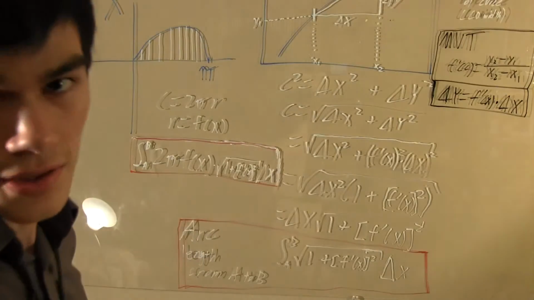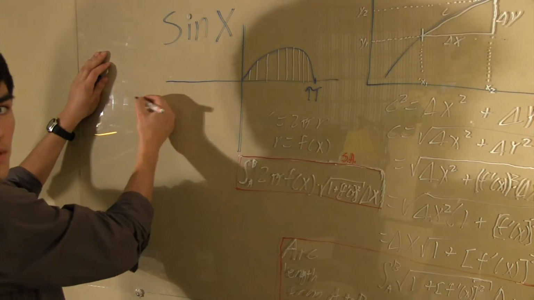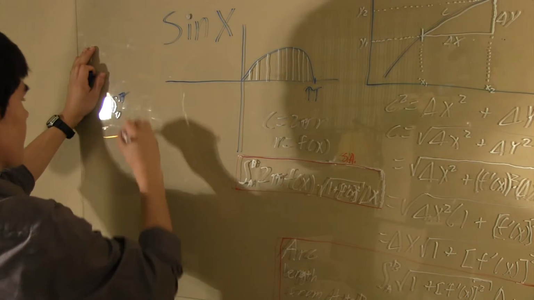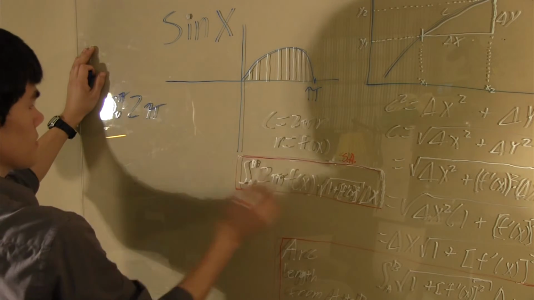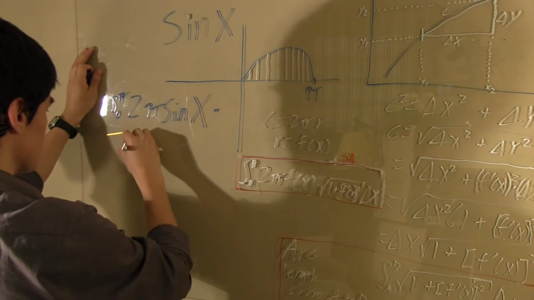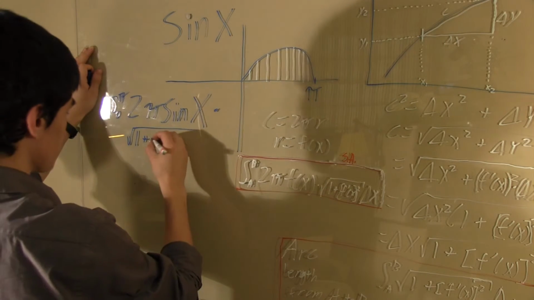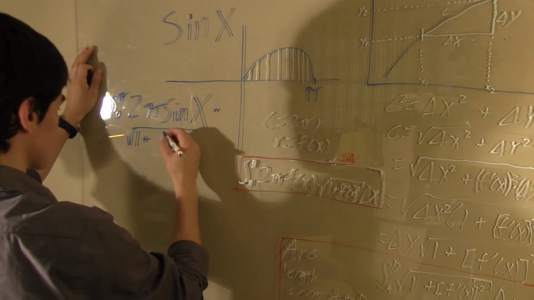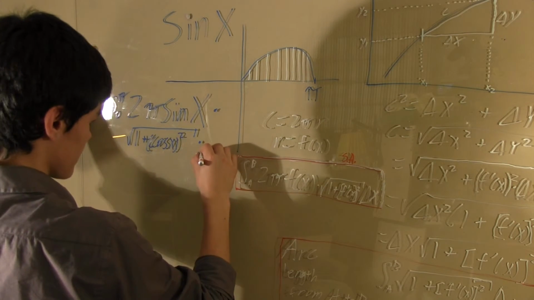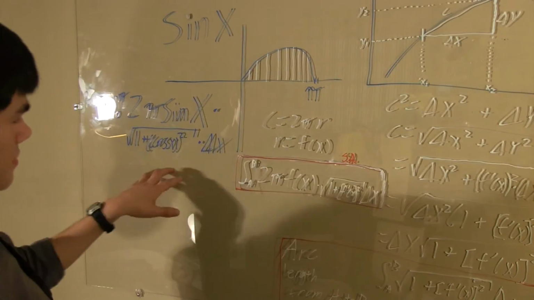So now, of course, we can use it for the easiest part of all. So plugging it back into our original problem here, we get the integral from 0 to pi of 2 pi times our f of x, which is sine x, and now just right here on the next line, times the square root of 1 plus our f prime of x squared, and our f prime of x, the derivative of sine x, of course, is cosine x, and that is, of course, also going to be multiplied by the ever popular delta x.